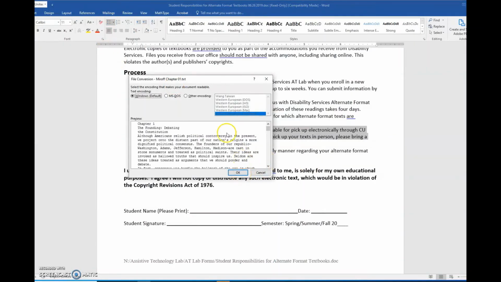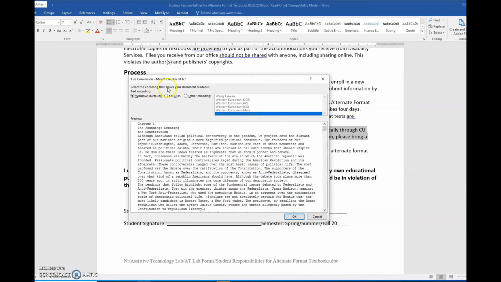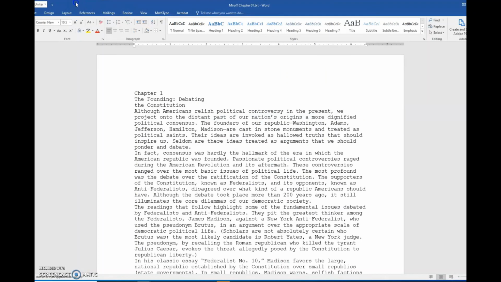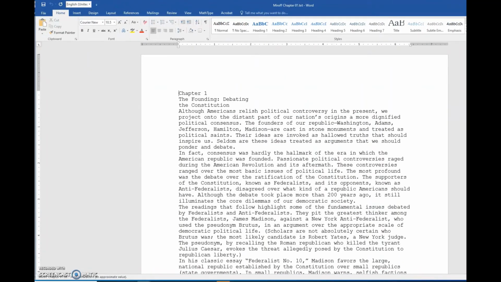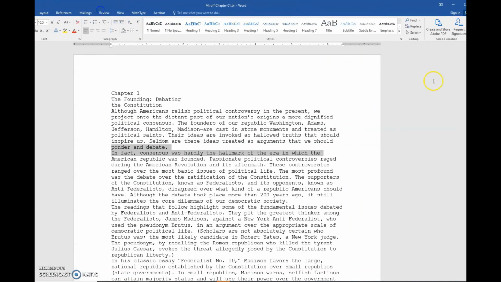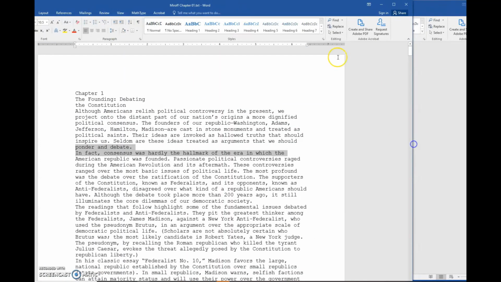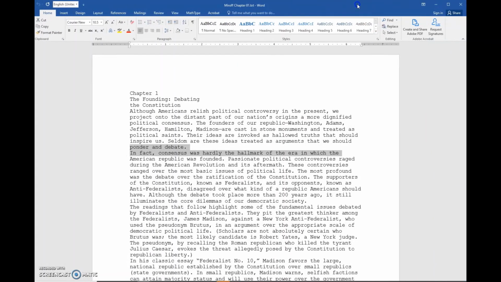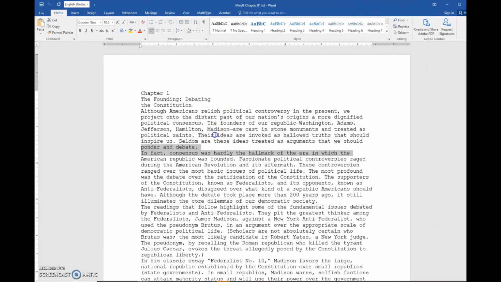So this is my Word file getting ready to be opened, and it does give me a little dialog box. This dialog box just says we're going to use the Windows default and Western European language. That's fine. All of that's fine. I always just say OK. And I'm going to get this file where everybody can see it. Sorry about that. I did not get my video window fixed. So this is our file, and realize that this looks a little bit ugly.